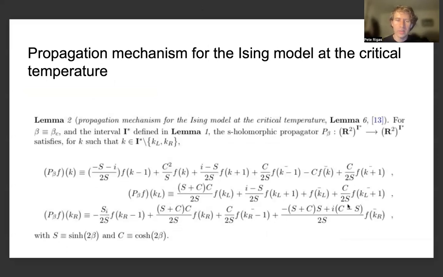And at the critical temperature of the Ising model, there's a different type of mechanism for propagation. This notion of propagation at the critical temperature is especially important for us because it allows us to make different types of connections between the two-color Ashkin-Teller model and the Loop O(n) model, because, as we're going to be describing in a couple of slides, there's a way to couple the Loop O(n) model in the high temperature phase to the Ising model, in which the probability measure under the high temperature phase can degenerate to the O(1) measure.